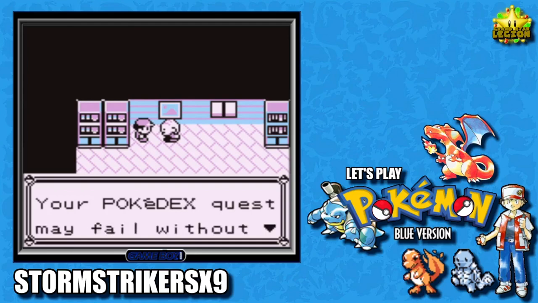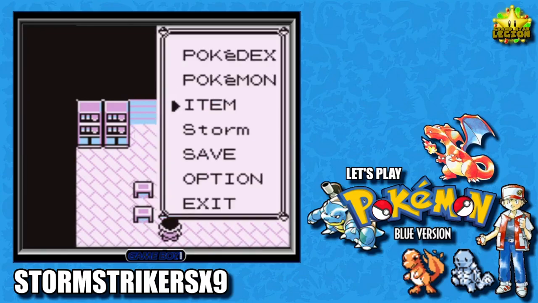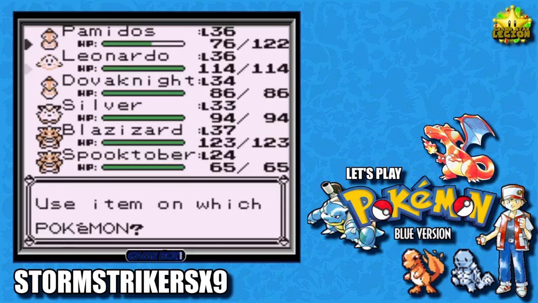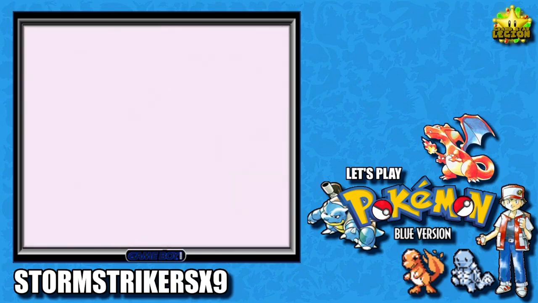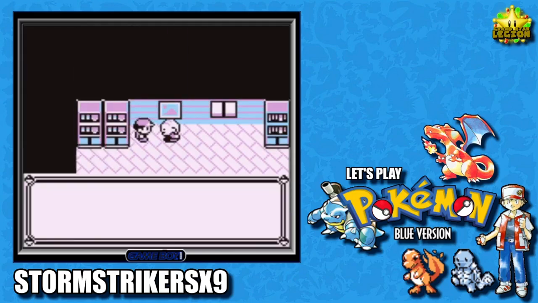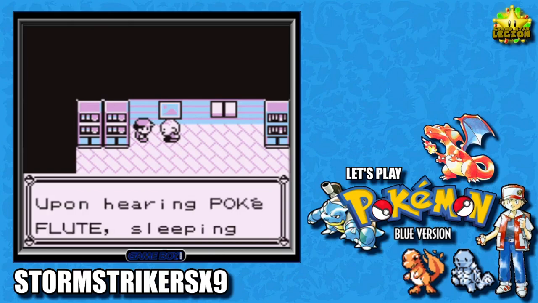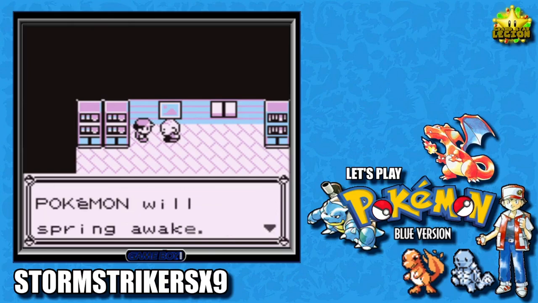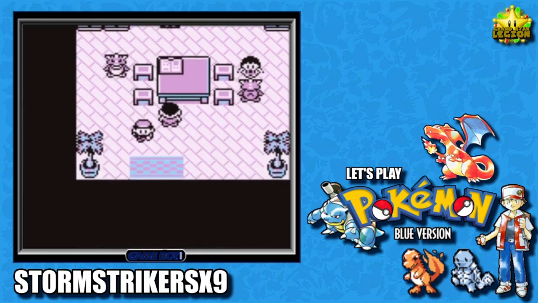Storm! Your Pokedex quest may fail without love for your Pokemon. I think this may help your quest. You must make room for this. Oh. Get this out of the way. Storm received a Poke Flute. Upon hearing the Poke Flute, sleeping Pokemon will spring awake. It works on all sleeping Pokemon, including Snorlax.